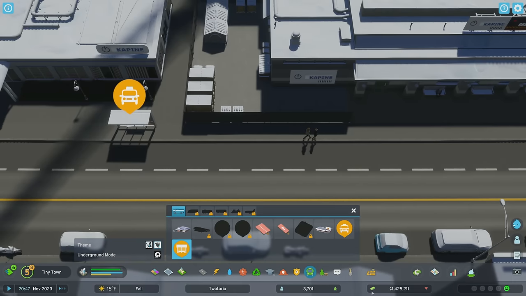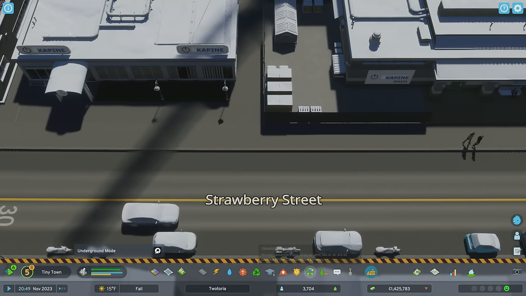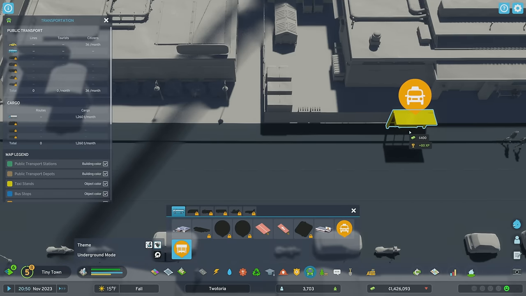Now, another option that I have is to delete this. So I can use the bulldozer tool and just delete this. And now there is no taxi stand. But obviously, I do want to have this here. So I'll add that back.